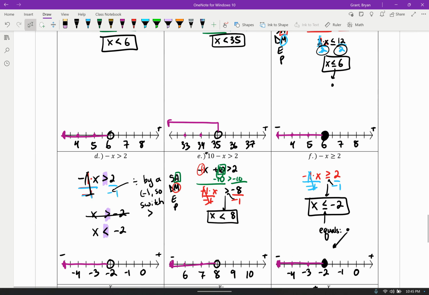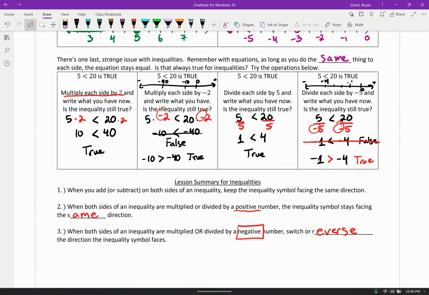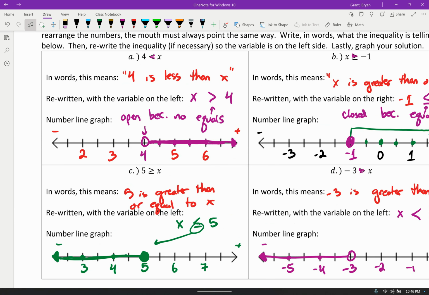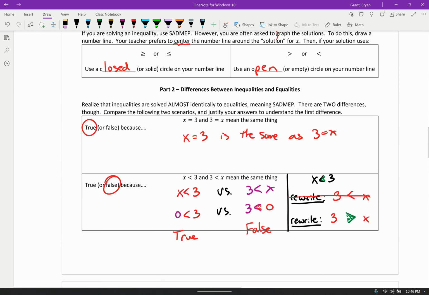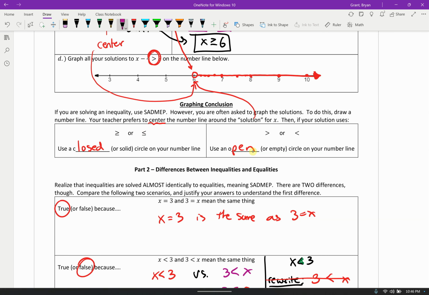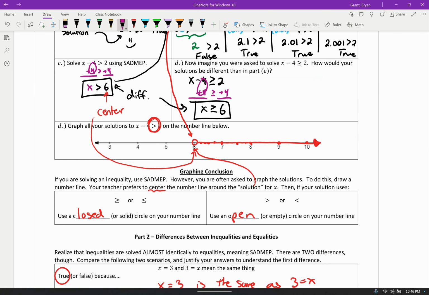So, to recap, there are a few things we needed to go over. If you multiply or divide both sides by a negative, what do you do? Flip the sign. If you want to rewrite an inequality, you totally can. Just make sure you look and see where the alligator mouth is facing and keep it facing towards that same letter or number. Eating the x, still eating the x. Beyond that, if we graph, we use closed circles if there's equals to, open circles if they're not equal to, and we shade the solutions that work.